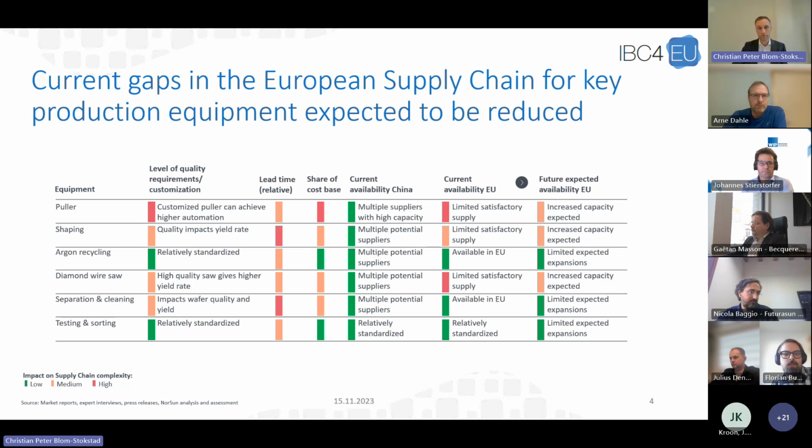And that's a description of the various equipment with reference to what Arne described now in our production steps, the various equipment we need. It follows the same process down here. And then the last part of the table is covering our assessment of availability today in the market, in China, in Europe, and not the least, what we expect of the future. And on purpose, it's not stated exactly when is the future, you might ask. For this assessment, it's our medium-term assessment, meaning 3 to 5 years from now, to give you an idea.